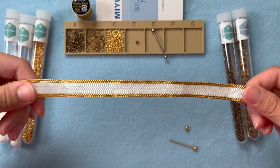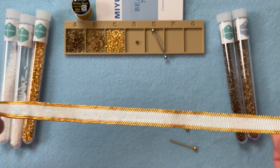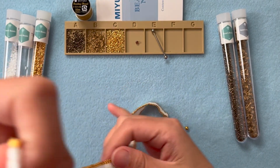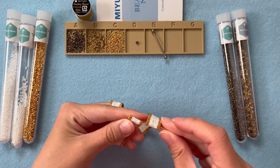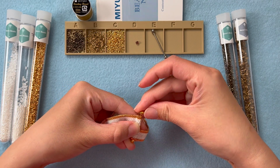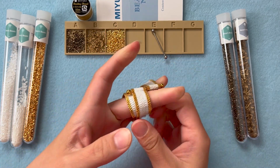So essentially, it's just a very long strip of peyote. And then you just wrap it around your wrist twice. Bring these ends together. Take this bar through, and then screw the top. And that's your wrap bracelet.